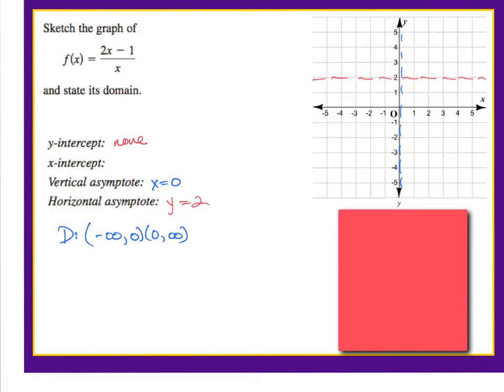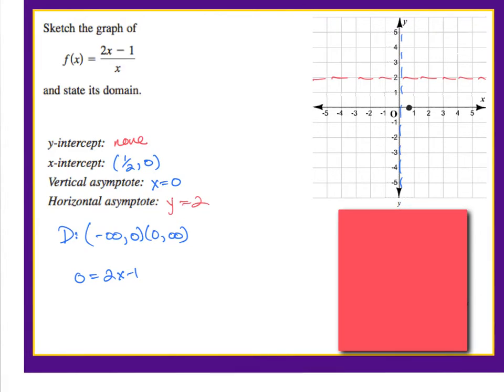All right, an x-intercept. I substitute in what? 0 in for y. So now I have 0 equals 2x minus 1. It's really over x, but I'm just going to multiply by it. So what do I get? I get 1/2. So I need to make that into an ordered pair. So I get 1/2 comma 0. And so now I can actually sketch that little guy. So I got 1/2 comma 0.